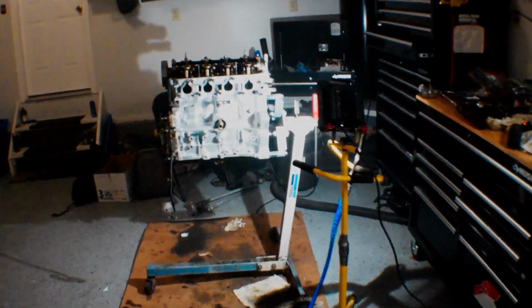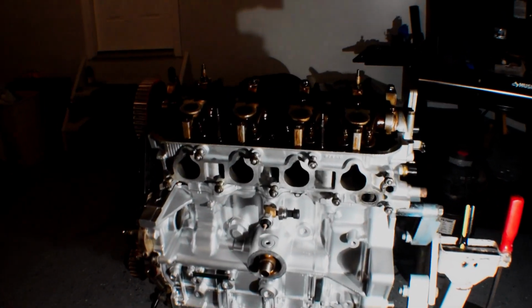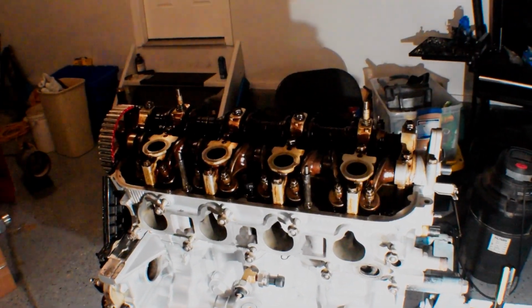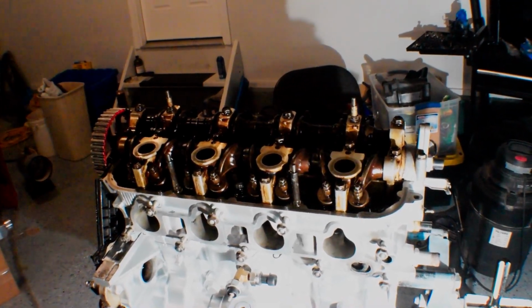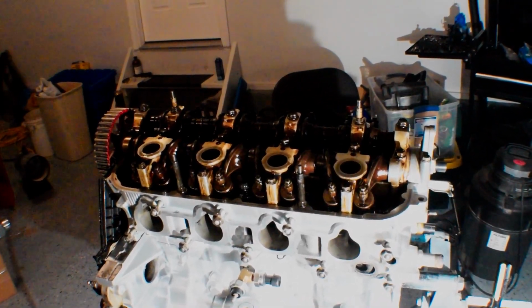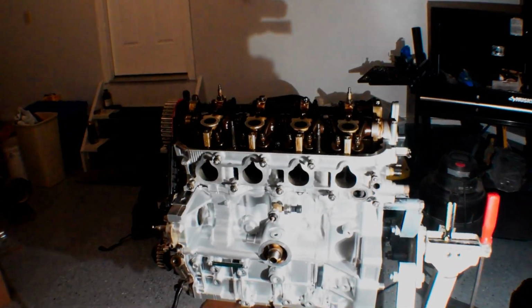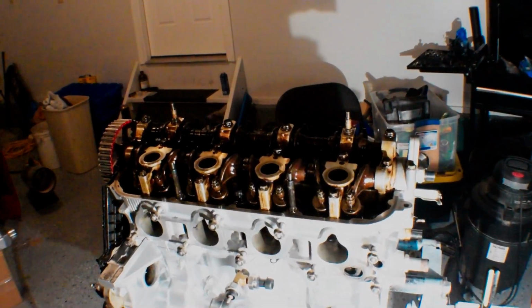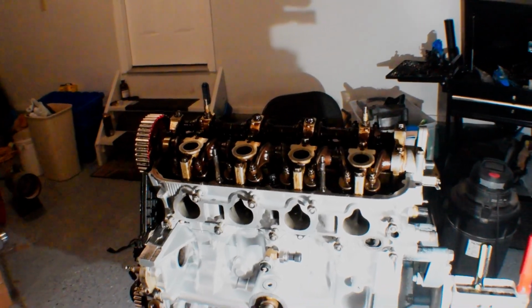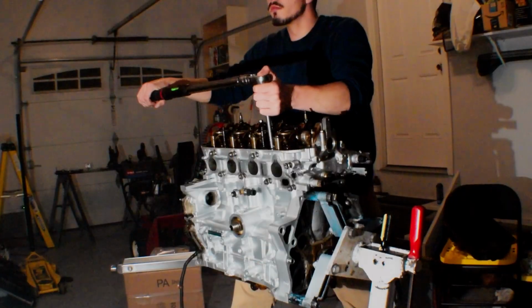I don't have any ARP thread lube. Some people might frown upon that, but I've heard of people just doing motor oil, so I just used a little bit of the EOS, the engine oil supplement, and I threw it on there, and I think we should be all set. I think we should be just fine. So I'm going to go ahead and torque this thing down, and then yeah, maybe torque the rocker arm assembly down as well, and look at timing the motor, or maybe mock the turbo up or something cool like that.